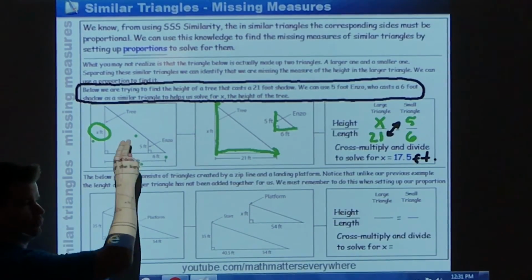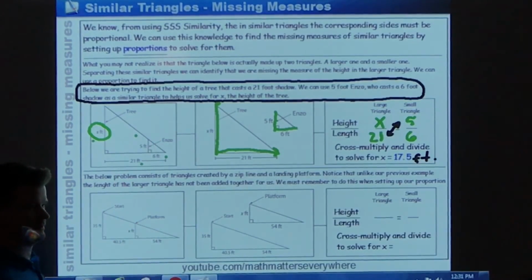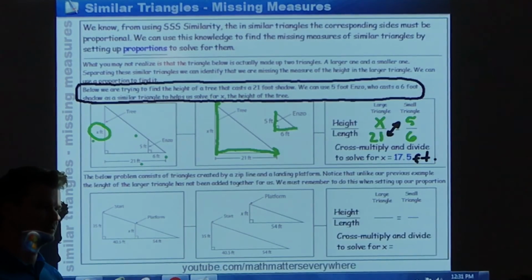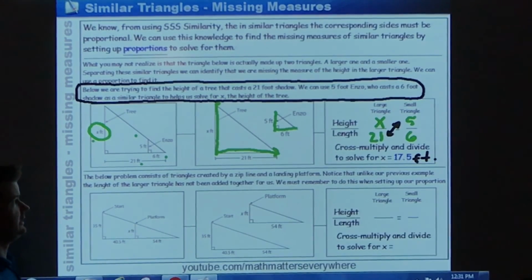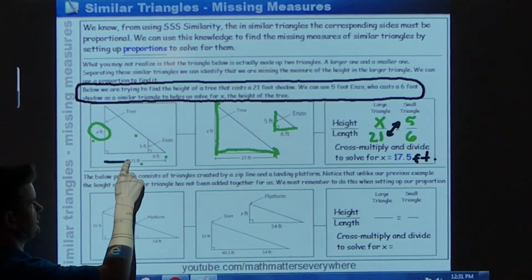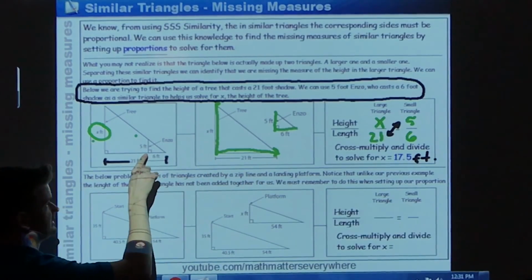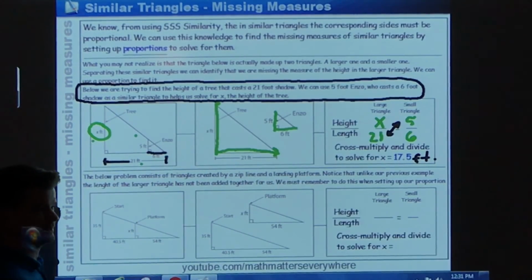We look down here. Looking at these two pictures, does anybody notice one major difference between the two? Not numerically. Something that could be a little hiccup for us if we're not careful. On the bottom for the base, there are 2 numbers. This long one gives us the length of the entire large triangle. This little number 6 gives us the entire length of the small triangle.